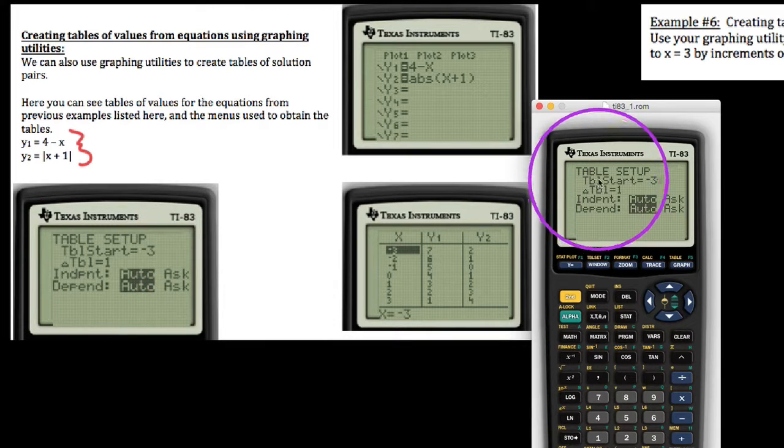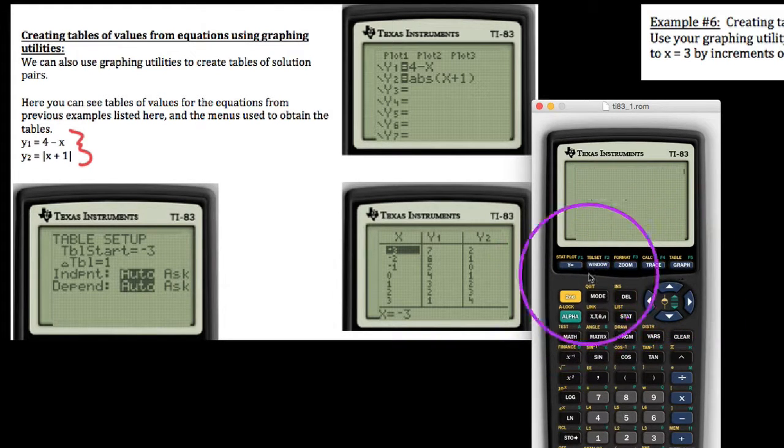And this delta table, this triangle table, basically, what if I change this to 2? I want you to see what happens. If I go to my table, you'll notice that it starts at negative 3 and it's spaced apart by 2's. Whereas when we went to window, we have scale. When we go to table set, this delta table tells us what we're going by, and I want to go by 1's. So I'll start my table at negative 3 and go by 1's.